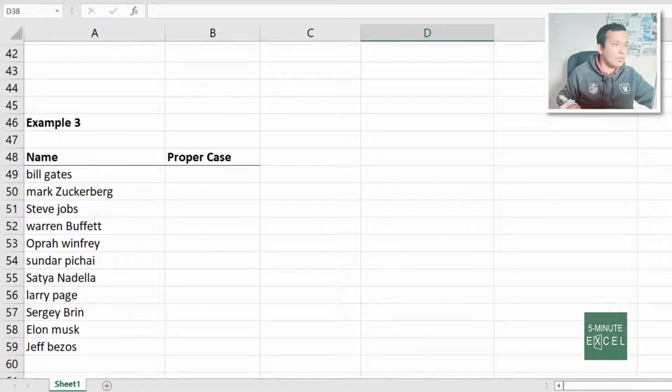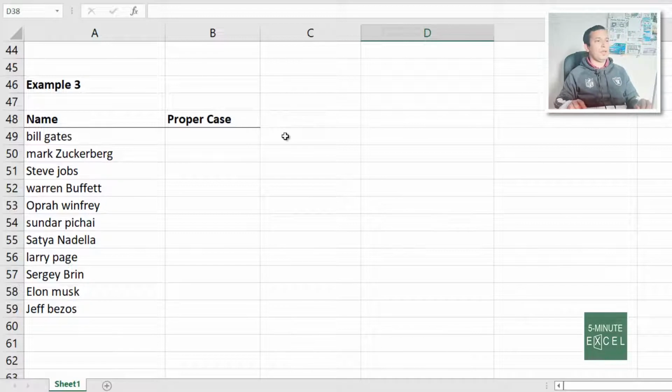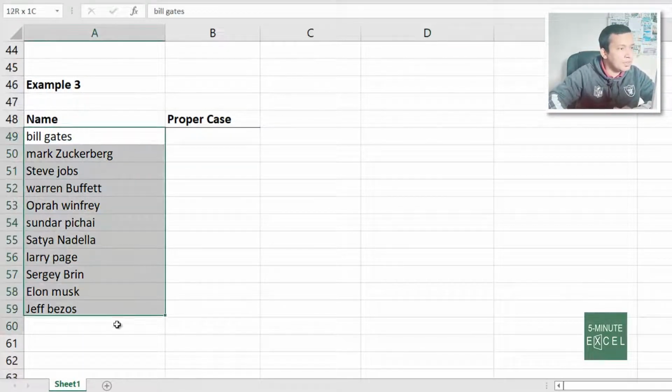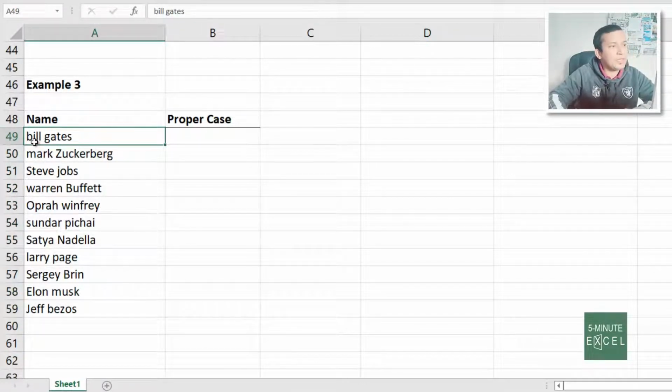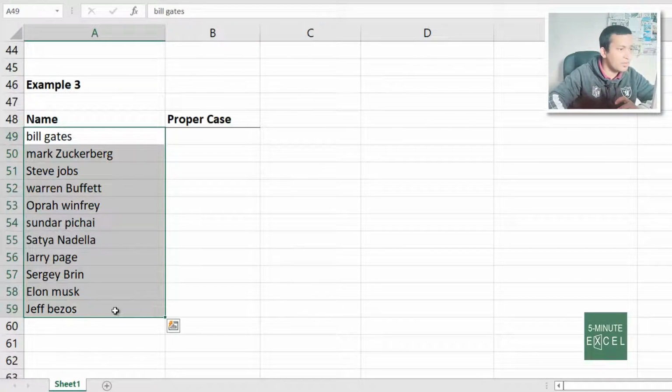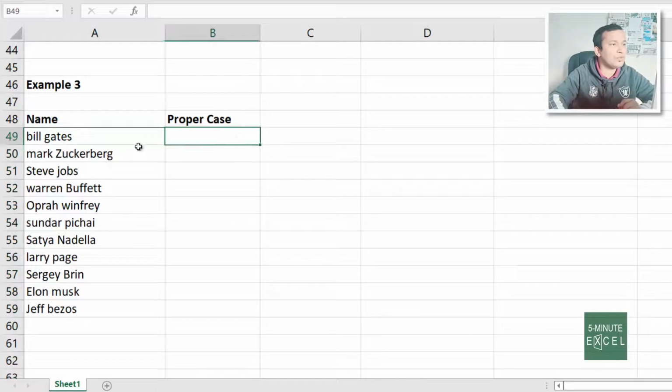So now let's come to example number 3. It's a bit weird example, I would say, because why is it weird? These are the names of people, and if you see the names, Bill Gates, B is in a small letter, and Gates is also in a small letter. So this shouldn't be for a name. And you see Steve Jobs, J is small. Mark Zuckerberg, Z is bigger but M is small. So these are kind of mixed-up information, and now you need to do it properly. I mean, you need to make B capital and make G capital as well.